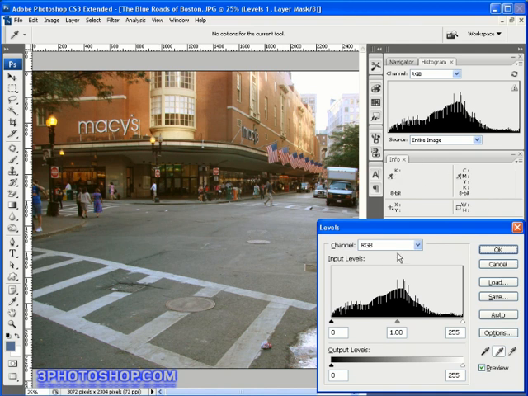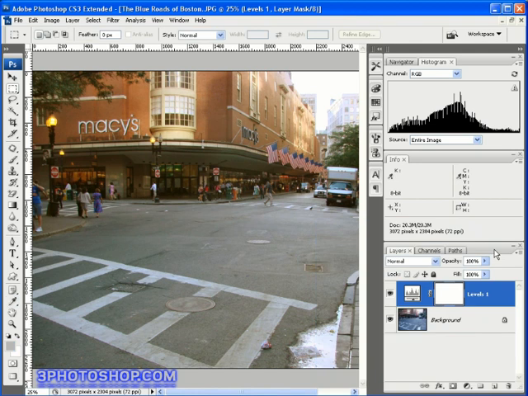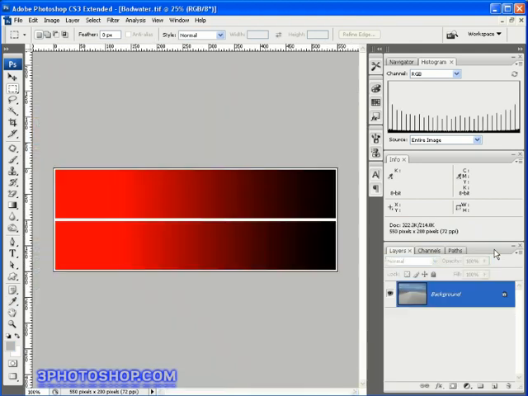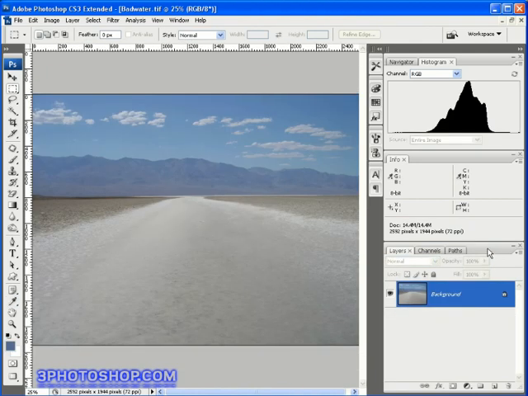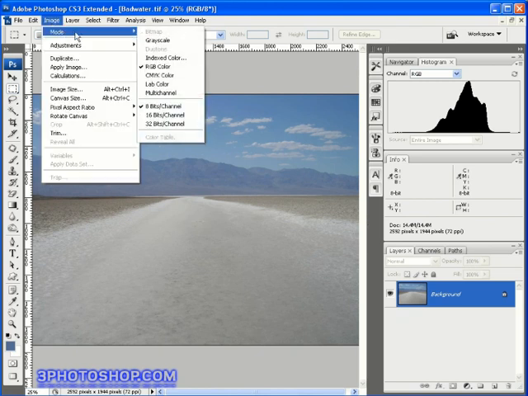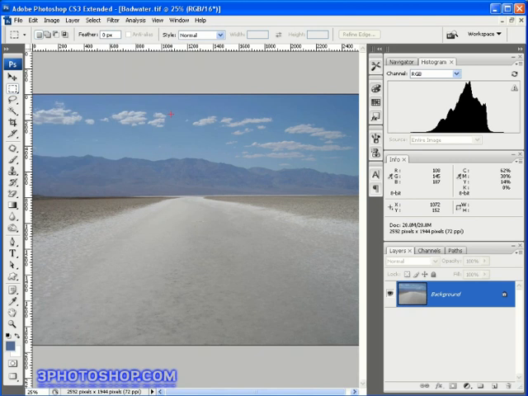Okay, we're done with this image. I'm going to come out of here and then switch to the next image I want to use, and this time we're going to spend a little bit of time getting this one the way we want it. Now before we do anything, I'm going to come up here to the image menu, select mode, and then switch the image to the 16 bits per channel mode. And we've already discussed 16 bits per channel mode in a previous tutorial, so if you want more information you can go ahead and check out that tutorial. I think it's the 12th video in this series, all about the levels command.